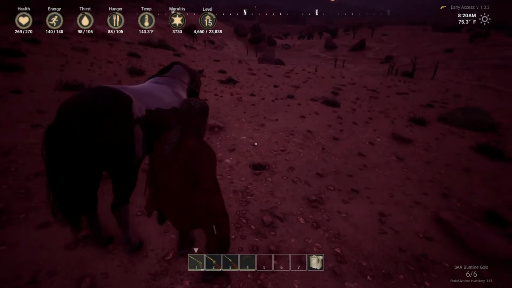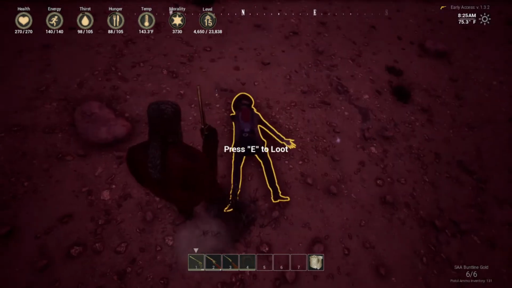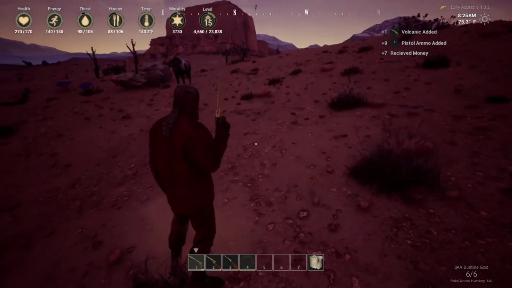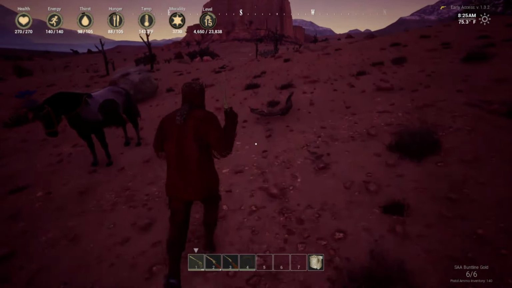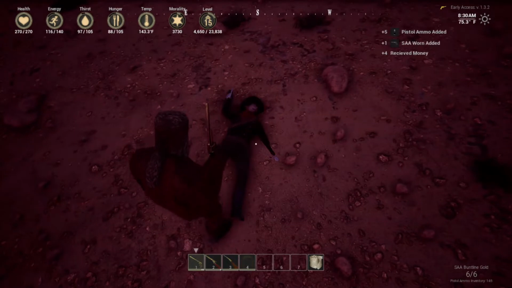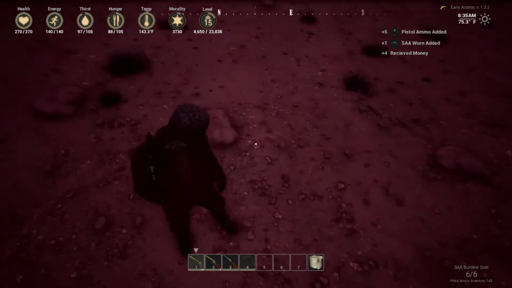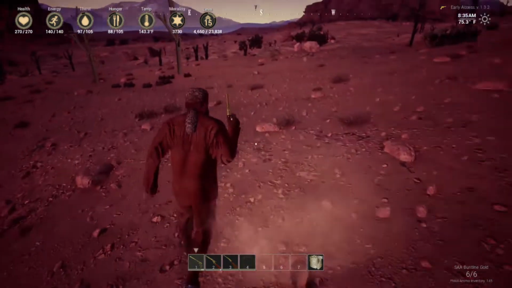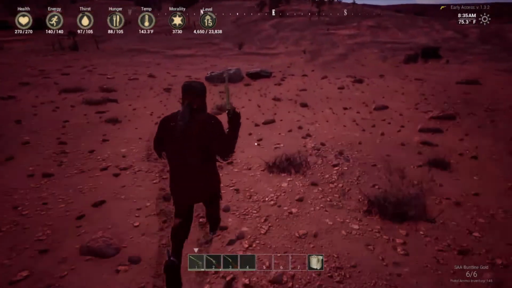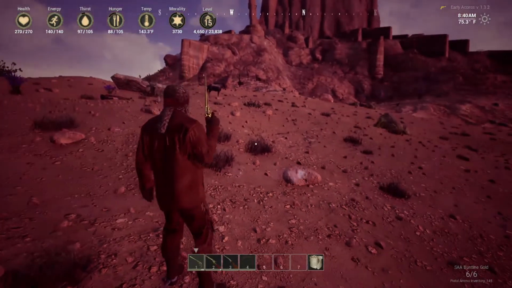Get off the horse before you lose where they're at, if you know what I mean. Loot this bitch. Volcanic, not bad. Nine pistol ammo and $7. Hey, the other guy was behind us, right? Right back over here. I see his boots. Five pistol ammo and an SAA, worn. $4. The other guy, oh god, here's where I get lost. He's back over this way, towards the camp but not at the camp, right? Where the fuck am I?